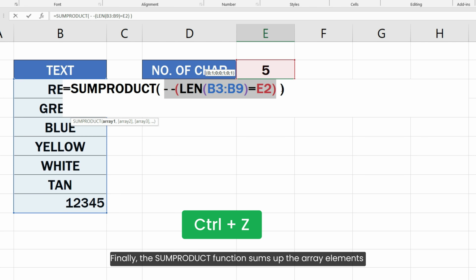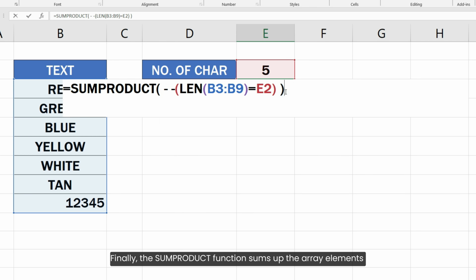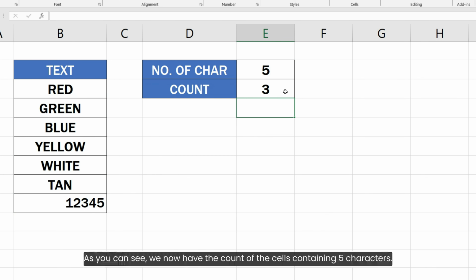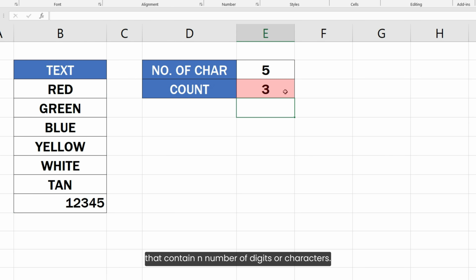Finally, the SUMPRODUCT function sums up the array elements and the result of that is 3. As you can see, we now have the count of the cells containing 5 characters. As you may have observed, the SUMPRODUCT formula works for the text as well as the numeric values and returns the count of the cells that contain a number of digits or characters.